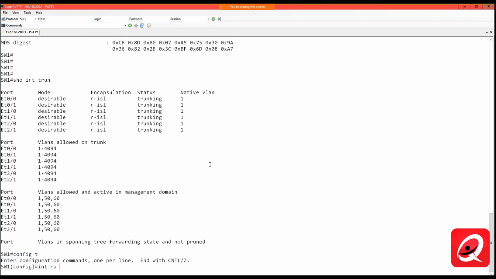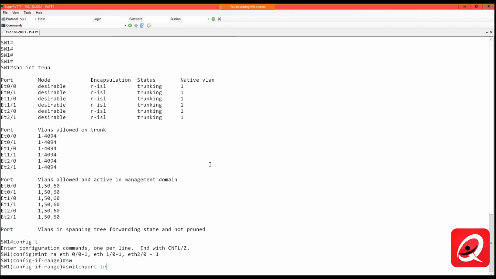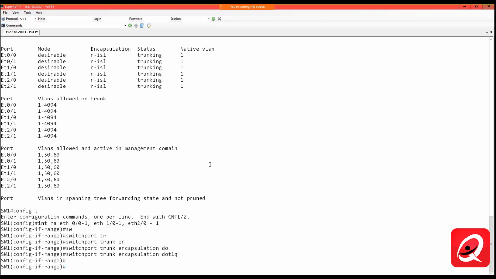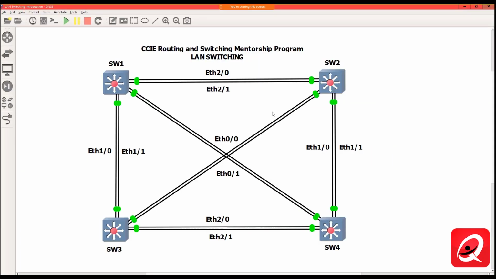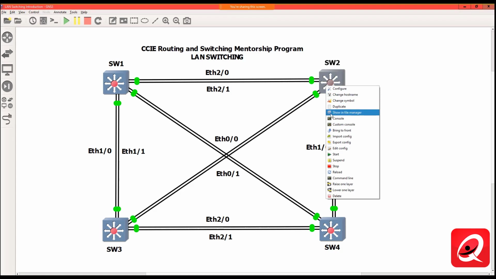Interface range Ethernet 0/0-1, Ethernet 1/0-1, Ethernet 2/0-1. And switchport trunk encapsulation .1Q, switchport mode trunk. And that's switch 1. Let me go over to switch 2.